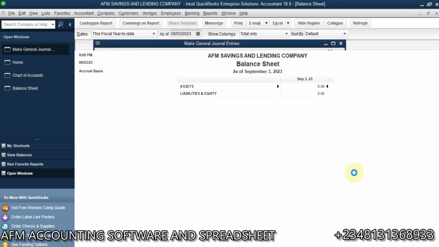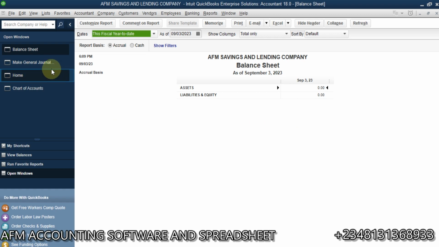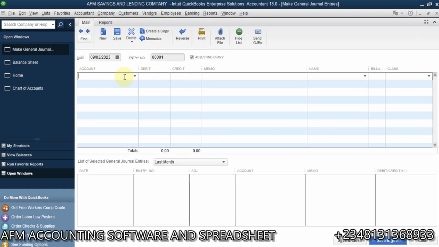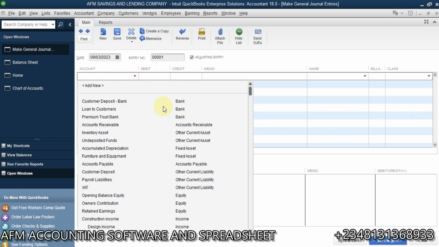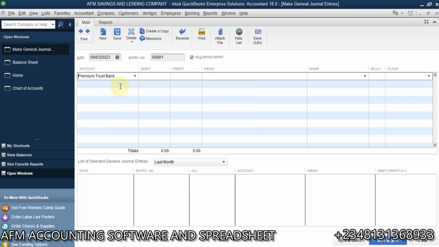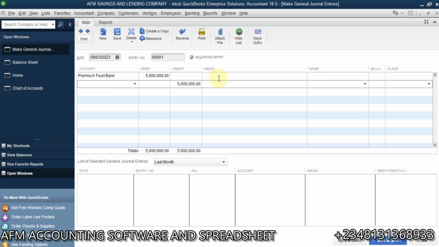Do we have anything? We have nothing. So I'll go to General Journal. Now I want to deposit 5 million to my Premium Trust Bank for the sake of this business. It can be owner's contribution. You can name it owner's contribution.